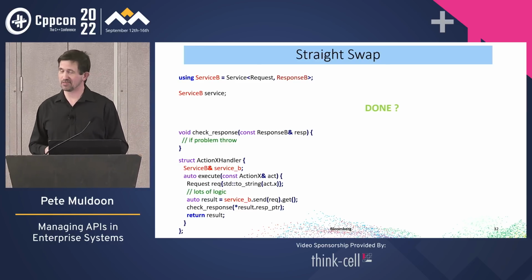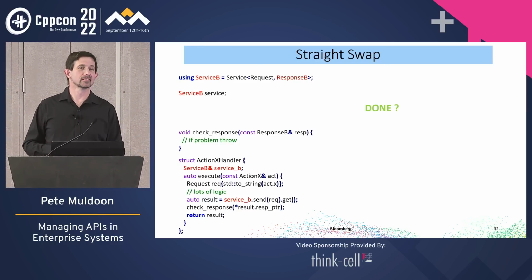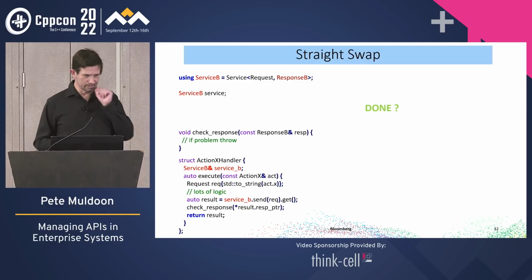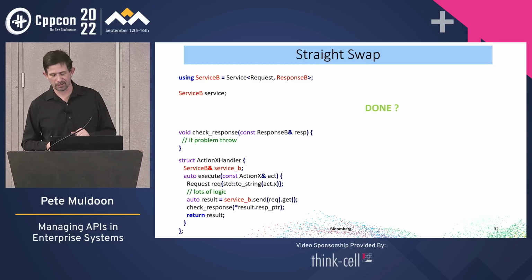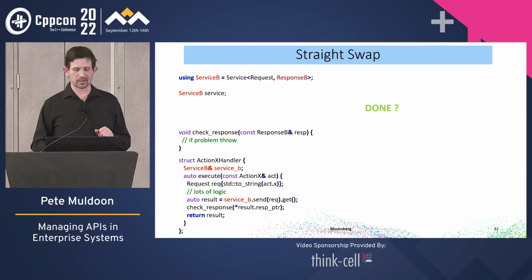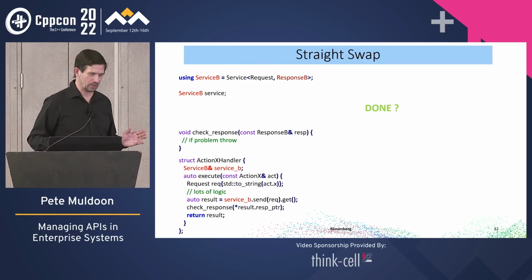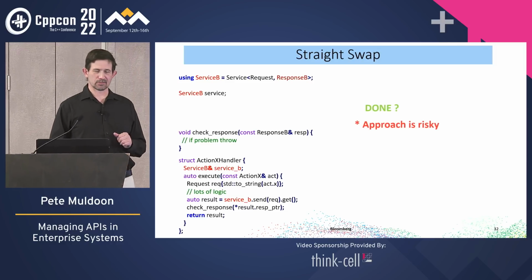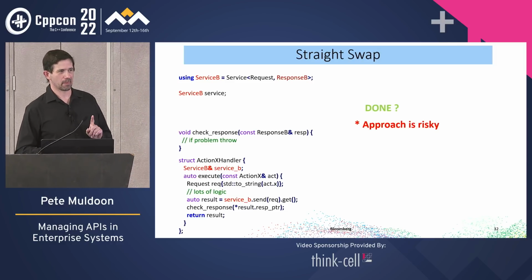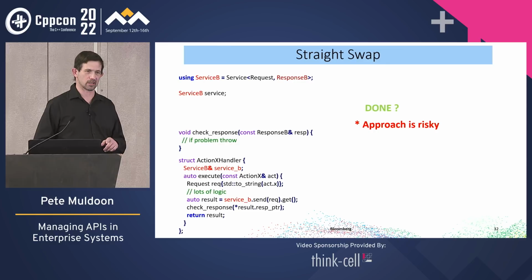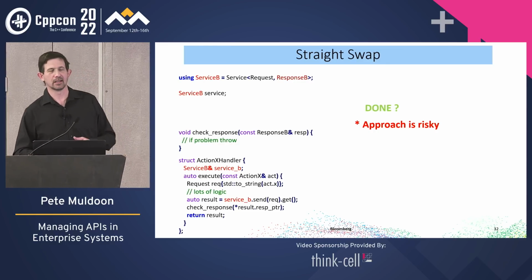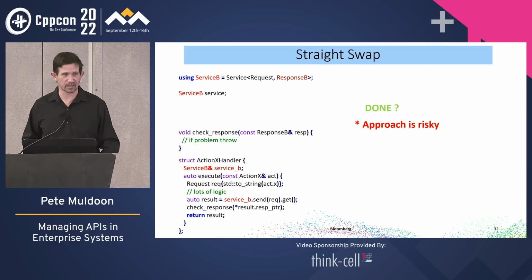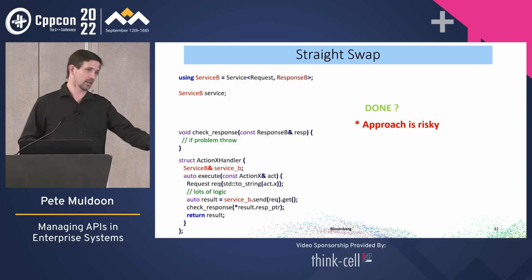It is a very big step. Is it common that you need both system A and system B at the same time? Not the way I'm doing it here. So I just got asked by the audience, isn't this a big step? And someone else said, yeah, wouldn't you want to have both systems around? You're right. This approach is very risky, and certainly in the environments I work in, which are not fault tolerant. If you have a system where it's in development, or something where you can take 2 or 3 shots to get it right and no one really cares, yeah, do it this way.